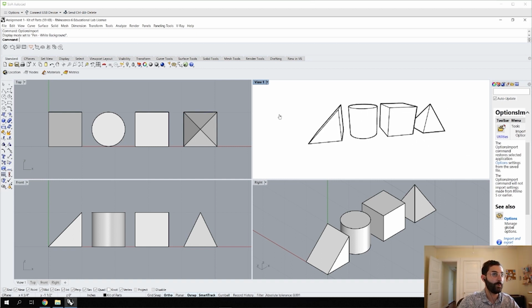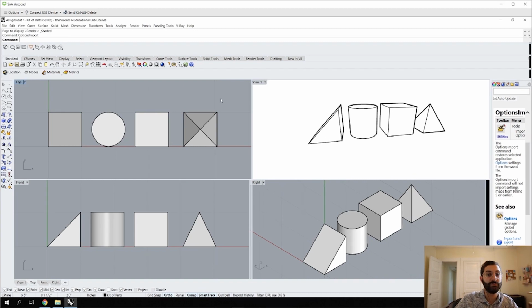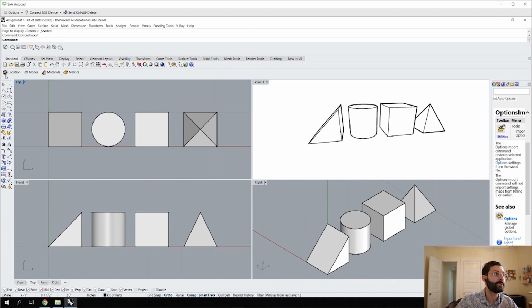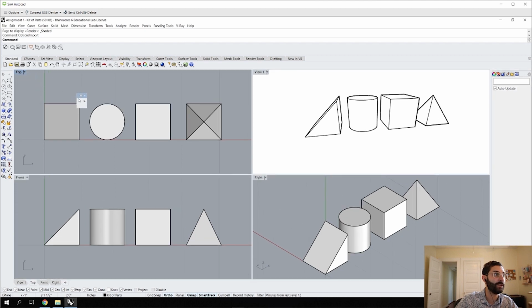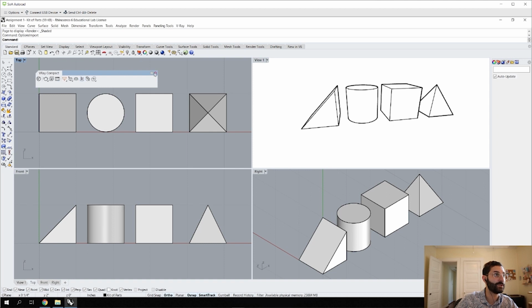Okay, so let's start with a brief overview of the Rhino interface. There's some things here that you don't need that you can just get rid of. So you're not going to need this or this. So we can just drag them out and X those out. Then up here we have our command bar where you're typing in all of your commands. There's a full list of commands in the PDF that we're going to be following along here.